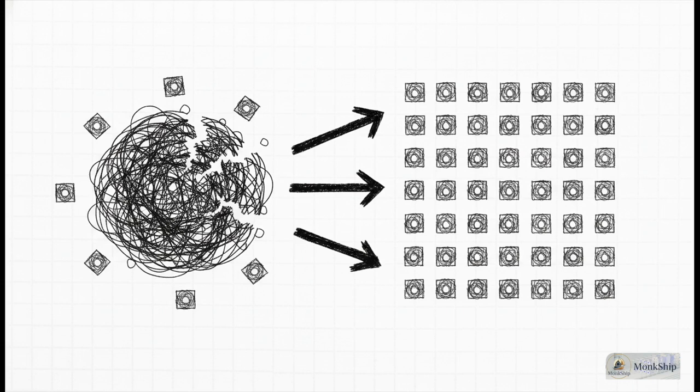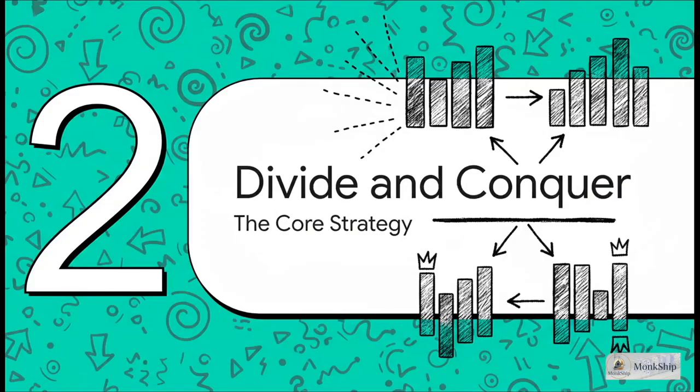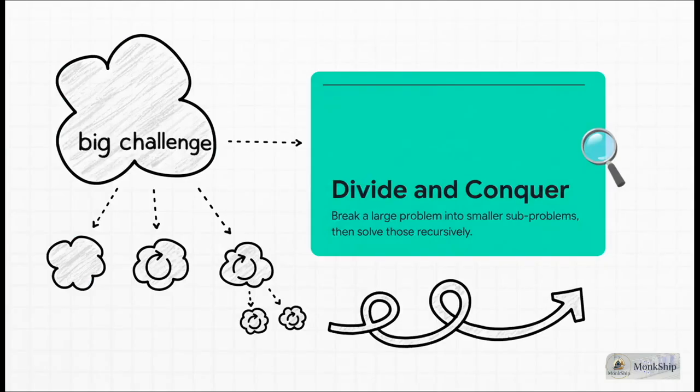And this whole strategy, it has a name, and it is the key to everything. It's called divide and conquer. And look, this is not just a clever name. It's the entire philosophy, the very soul of the Quicksort algorithm. If you can wrap your head around this one concept, you are well on your way to mastering it. The strategy itself is just so elegant. You take a big challenge, you break it into smaller, neater subproblems, and then you solve those.